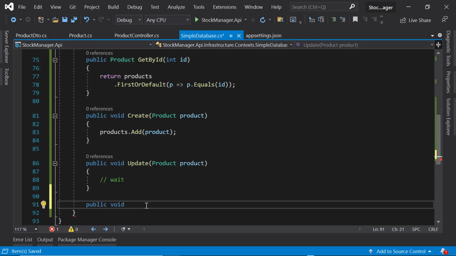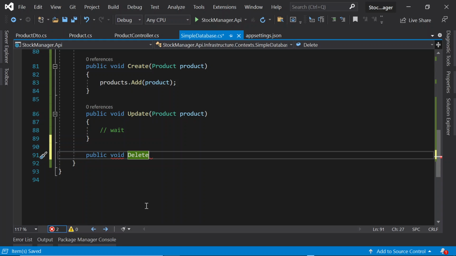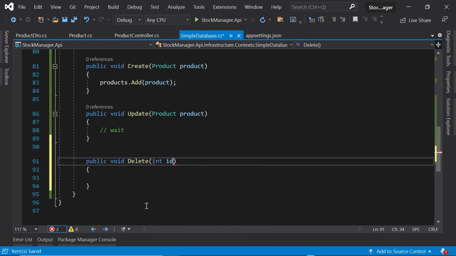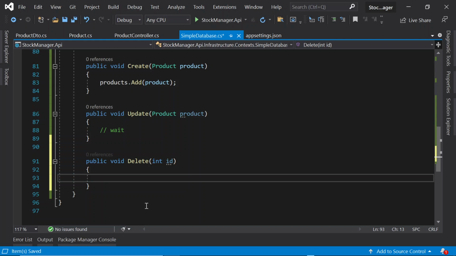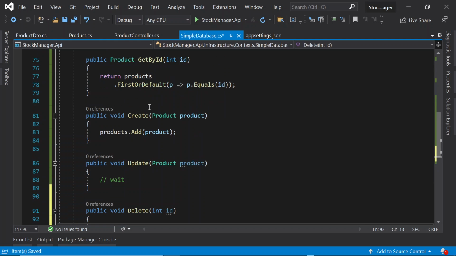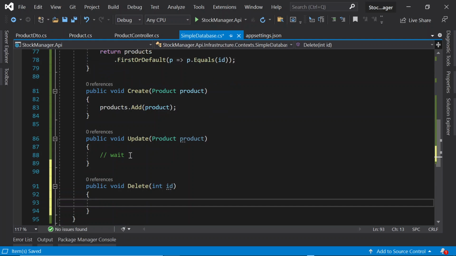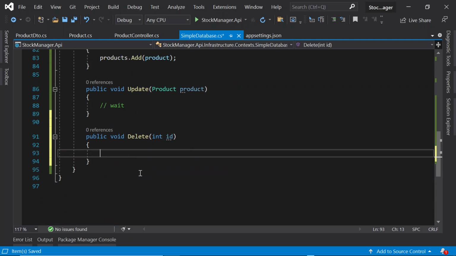So my delete operation: I receive the ID of my product and I am removing it. I need to use this get to find the product and then remove it from the collection. Okay, so let's use the get by ID. I pass the parameter ID and I receive a product.